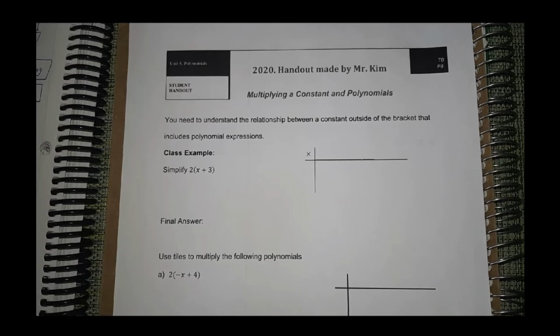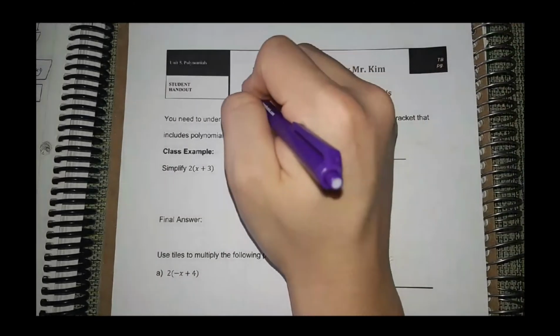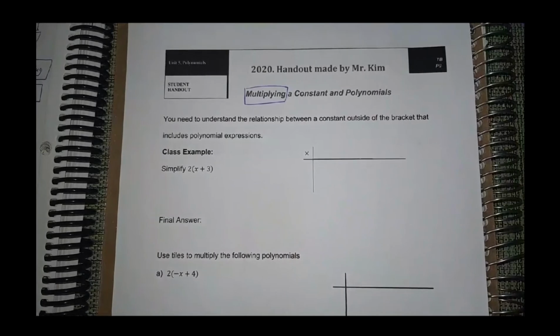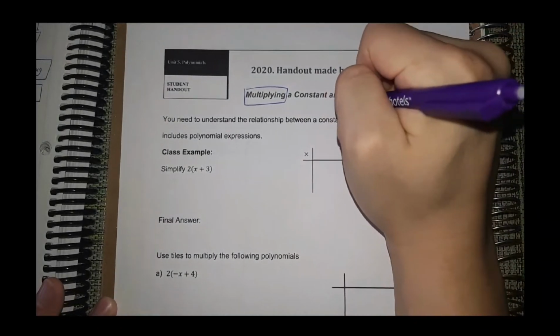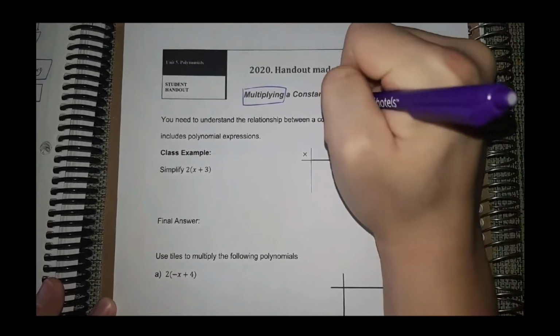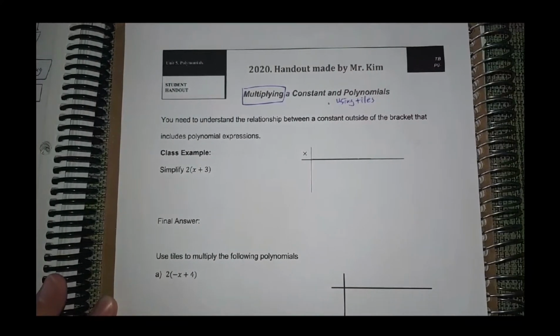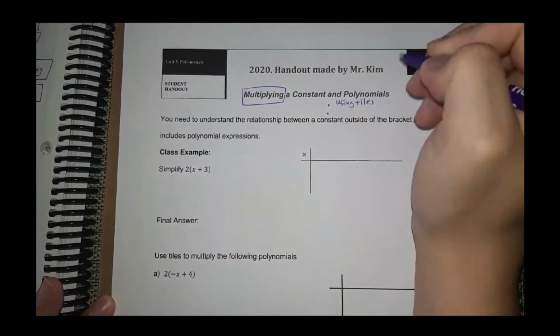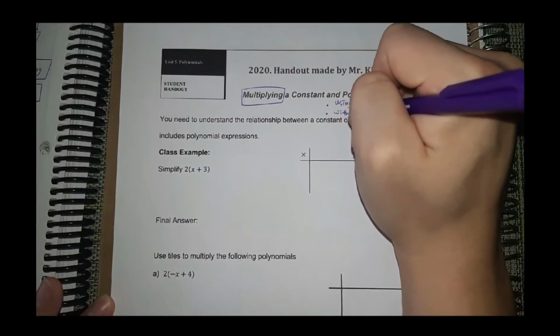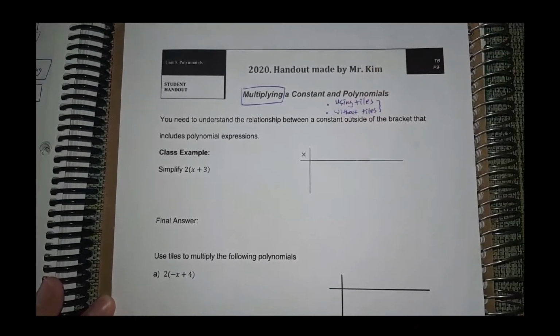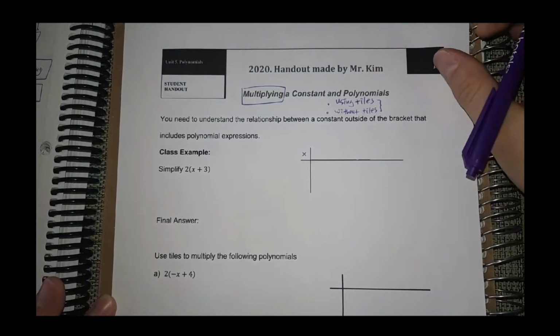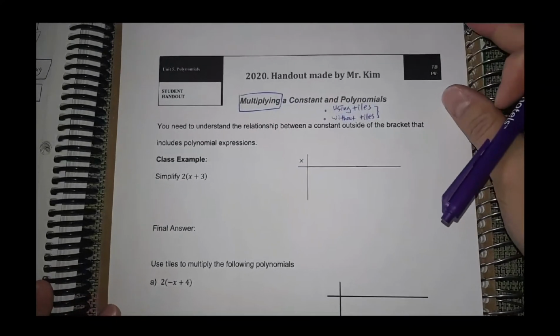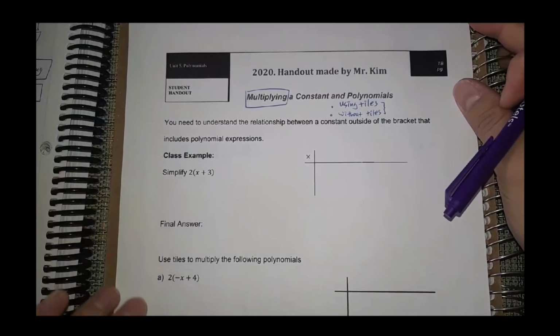And what we are going to focus on will be breaking into two different parts of a lesson video. One will be multiplying a constant and polynomial using tiles. As I mentioned to you guys, tiles play such a huge role, and it's going to be repeated in Math 10C too when you go to grade 10. And when it comes to next lesson, as you may have already guessed, without tiles. So we're going to look at these two possibilities. If you do not know which page I am at, page 14 of your booklet. So have that in your mind.